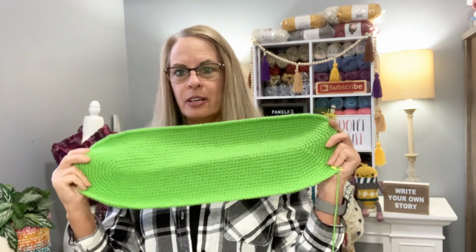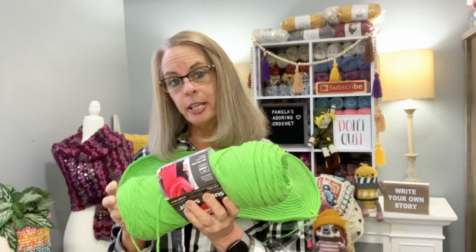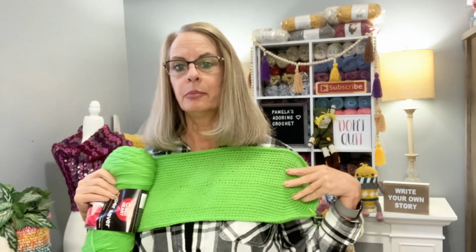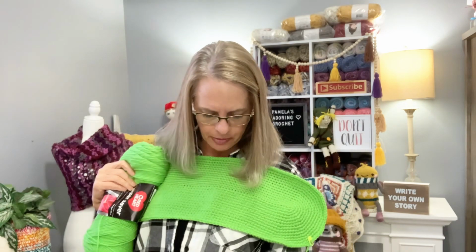All right, guys, so I have started on the racetrack rug, and I'm pretty excited about this one. It's coming along just fine. This is where I'm at so far. The yarn that I'm using for this is Red Heart Super Saver. It's called Spring Green. And it's a free pattern on ekayg.com. I think that's the name of it. When you get there, you can put in racetrack rug. I'll put a picture right here.